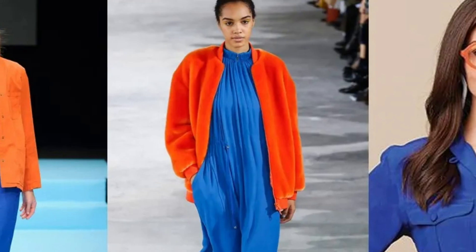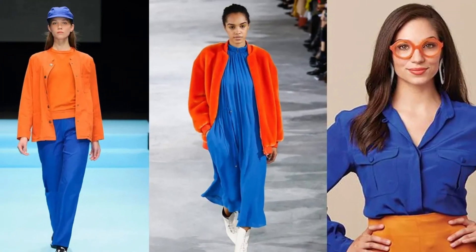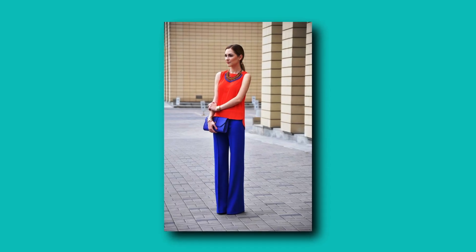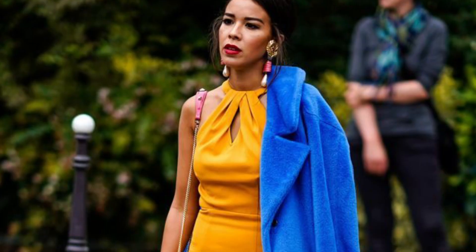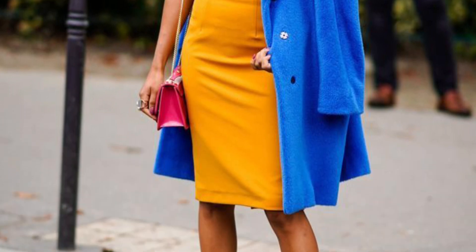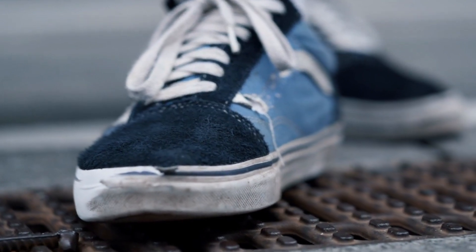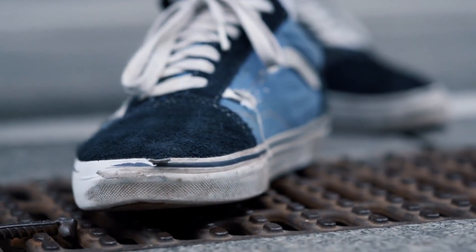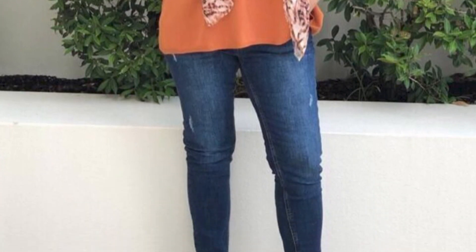Orange and blue. Orange and blue is the perfect color scheme to use for a color-blocking technique. Opt for blue pants and add an orange top, or choose a piece that mixes the perfect blend of both colors. For something a little different, try a burnt orange mix with a darker navy blue. Whichever way you choose to wear these shades, be sure to add the perfect shoe. A nude shoe will give just the right emphasis to your outfit and tie all the brightness together into one lovely sunrise.